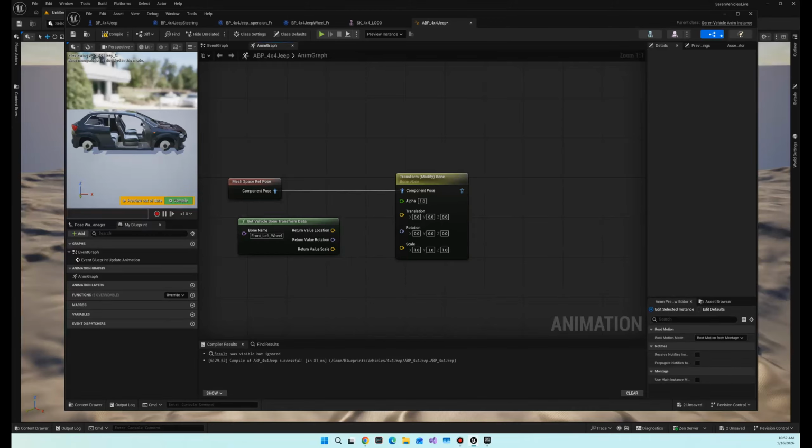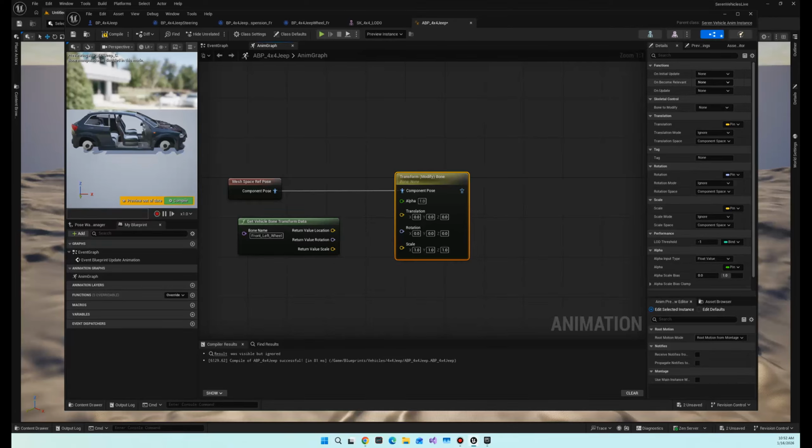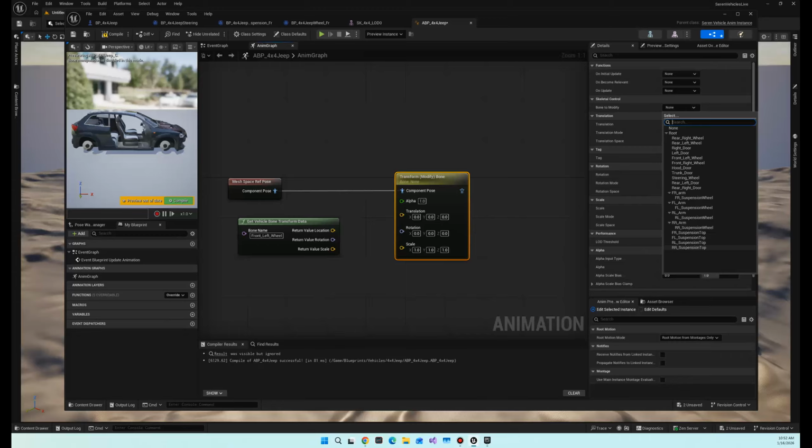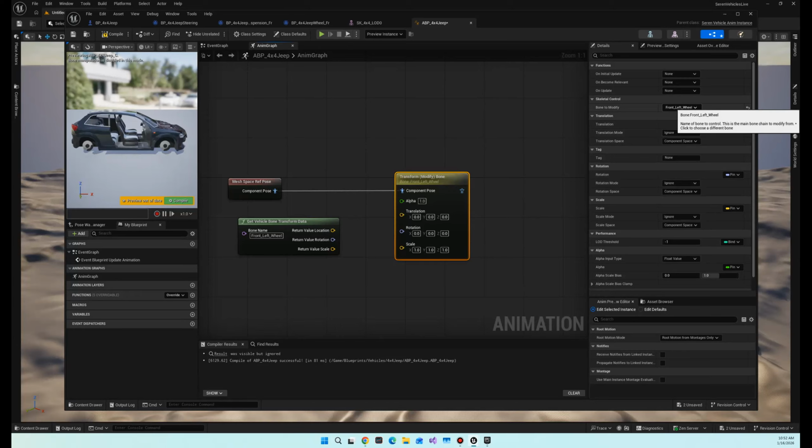So this is the left wheel. Here we're going to go ahead and set this up for the left bone. To do that, we just need to make sure bone modify is front wheel left. So that's under skeletal control, front left wheel, make sure these two are the same.